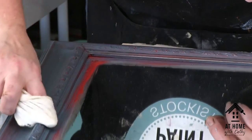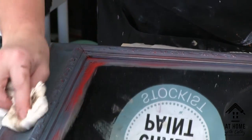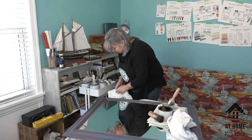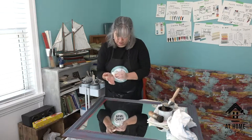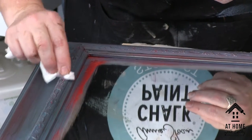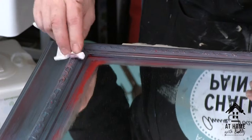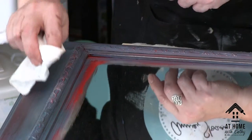There are two things I can do now. I could wipe that back a little bit more, but I have to be careful because I'm going to wipe off the wax, which I don't want to do. Or I can take a baby wipe. Baby wipe is very gentle. And I can just, using my finger, gently rub, and it will pull back just the top layer. It'll just go down to that top layer of finish. So all I'm doing is pulling out the detail. It'll take off the paint. It'll get saturated, and I'll come back.